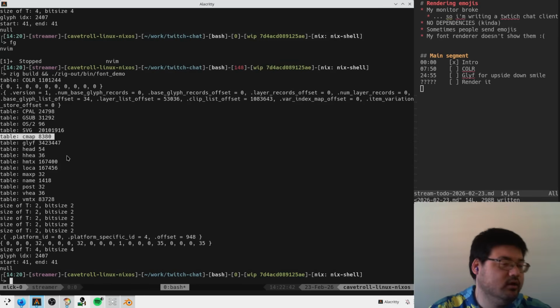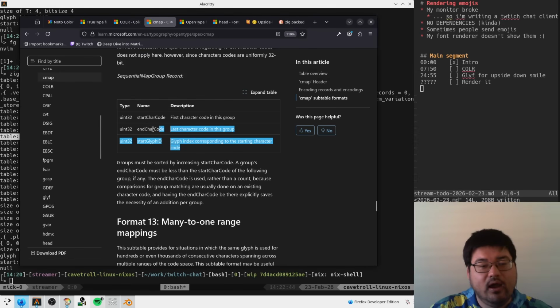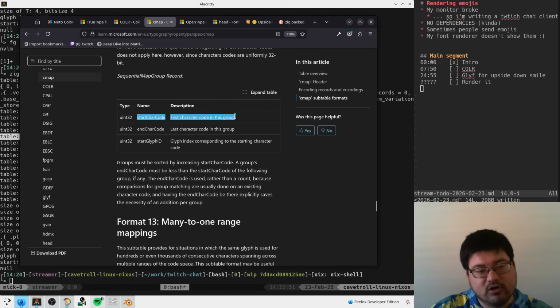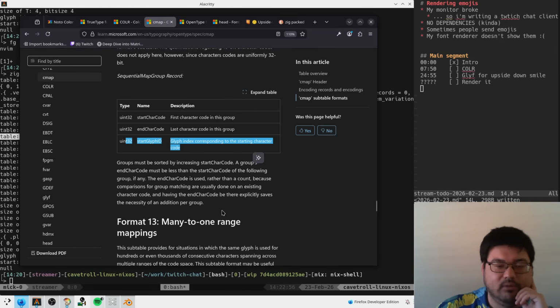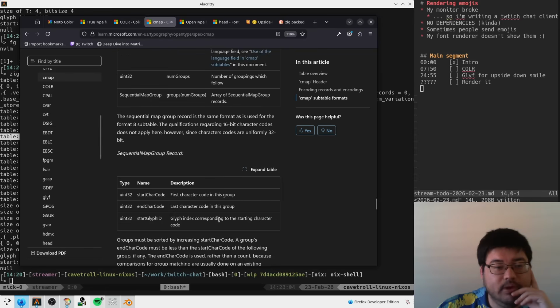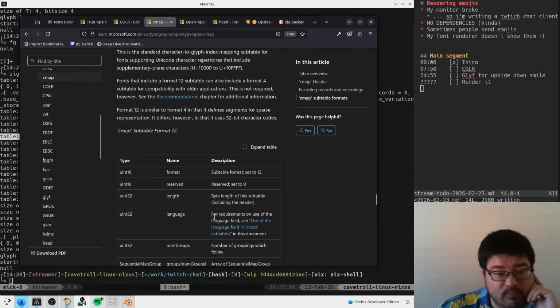So I don't see any way to parse this other than, we have the start character code, and that maps to this glyph ID, and then the two things line up one-to-one. I would assume. But maybe not?